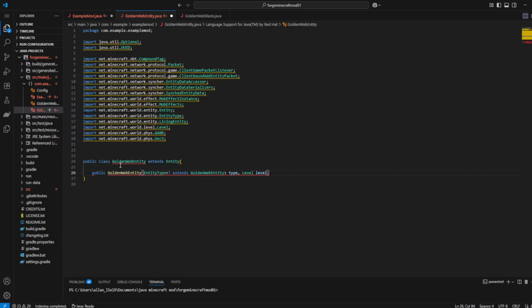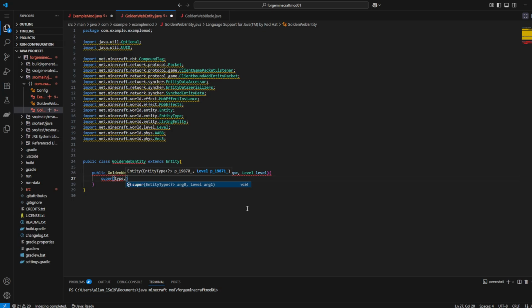So what we have up here, okay, so we have this golden web entity, and then the little parameter things are the level, so client or server side, and then type, which we'll get into more later. And client and server side, they're just two things that work together to make the game. Okay, and you'll get to know more about that as we go on.